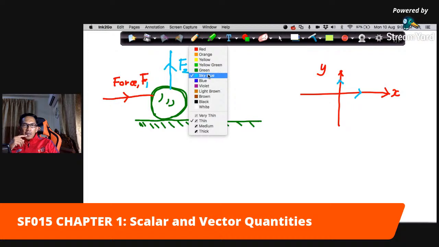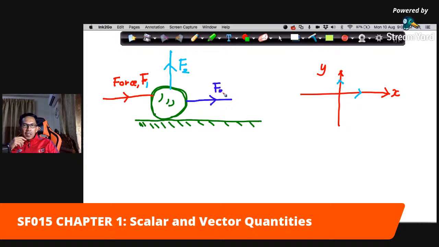Or we can use the direction of the force. Okay, saya pergi tarik bola ni ke arah sana. Sama juga. Let's say this is F3. The force acts on the objects also on the horizontal X axis. And we have another force, but the direction of the force of F4 here is downward. Also on the Y axis, but the direction of F4 is negative. So we use a negative F4. So meaning F2 here is positive because this is positive Y. Y direction downward is negative.